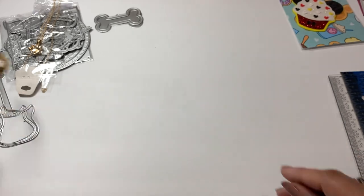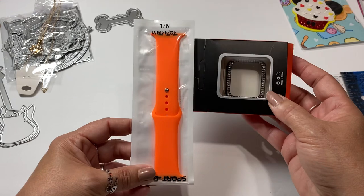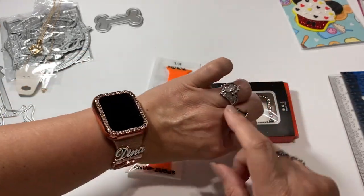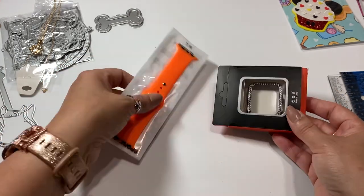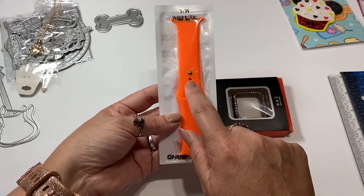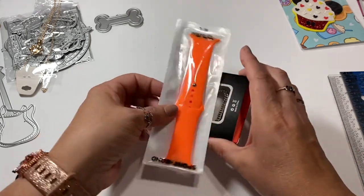And then I got another bangle that says Richard and Dina - it's kind of big, but it's okay. And then I ended up getting a new watch band for Halloween. So I got an orange one and then I got the black with the bling on it so that I could use it for Halloween. And then I ended up having a Zero that is from Nightmare Before Christmas that goes into these little holes - so I have a little Zero to wear with that.